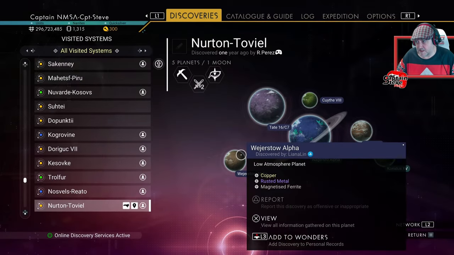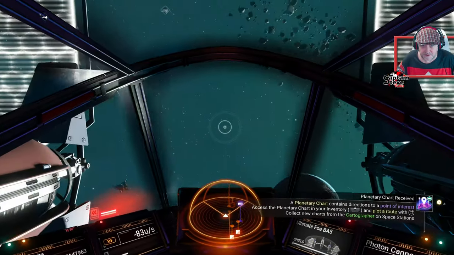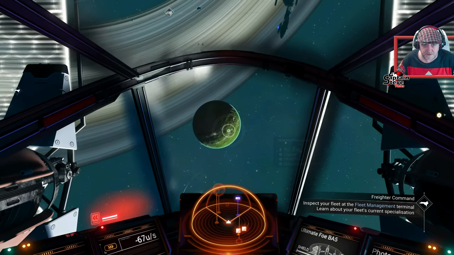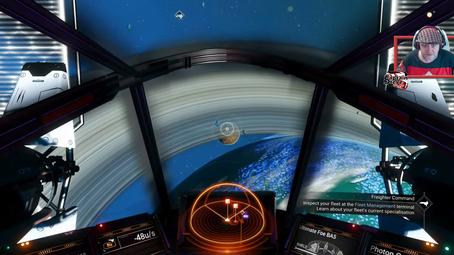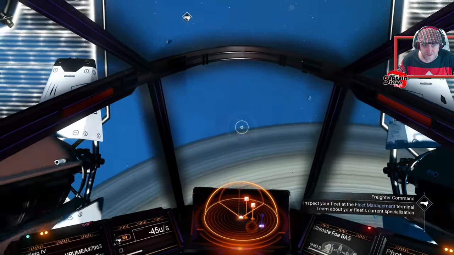Okay, at the opposite side of my black hole, I've come across a low atmosphere planet called Weristo Alpha. So I need to go find planet Weristo Alpha and get it scanned. So here we go, let's look for that. Well, not get it scanned, but take a photograph of it. It's always the last one I look at. Now, this whole system's already discovered. So I've got a feeling that everybody's coming here.